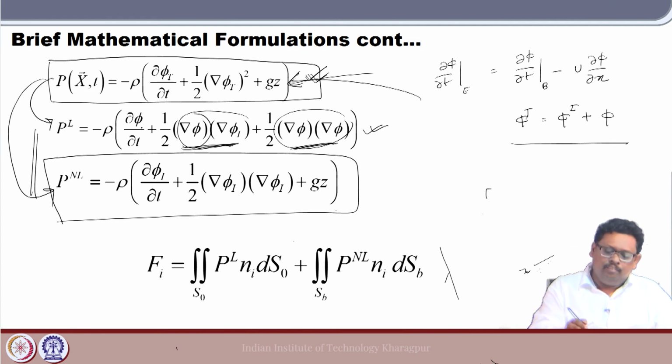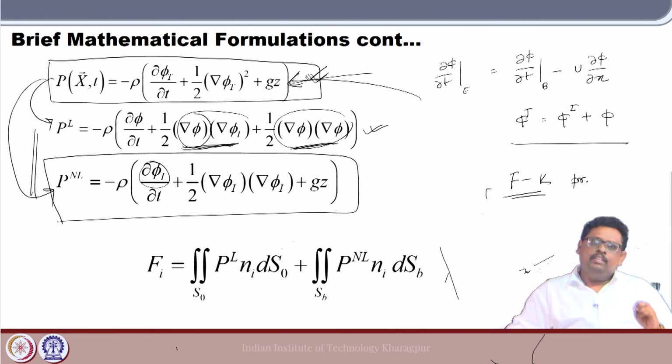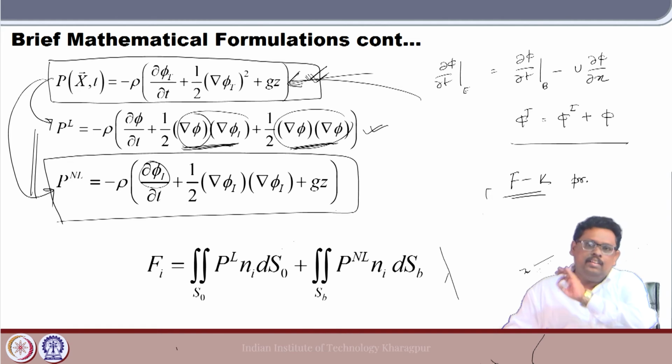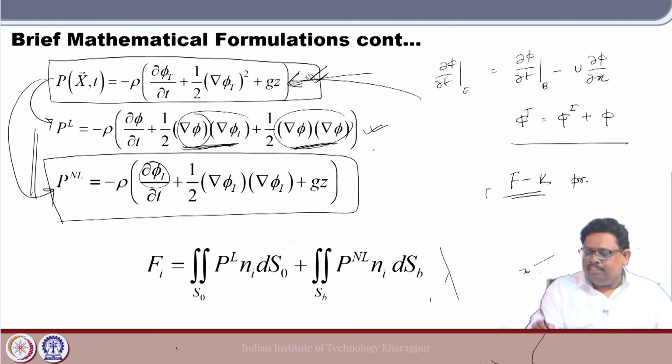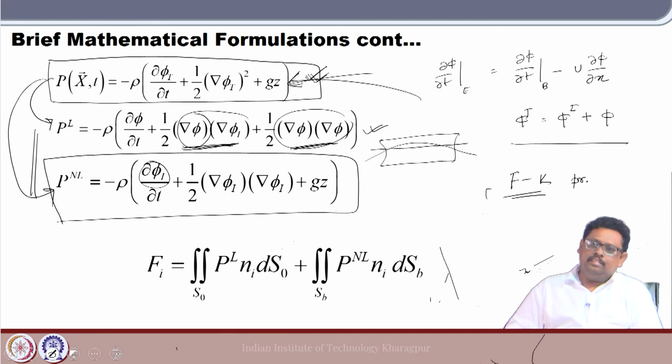However, there is another component which is the incident. Now, what is del phi I by del t? It is nothing but the Froude-Krylov pressure. So, this is the Froude-Krylov pressure term, right. Now, when you calculate this Froude-Krylov pressure, I can calculate this pressure analytically. Now, when I calculate this analytically, I can take the exact wave surface. So, when we calculate the pressure because of the wave, definitely I can do that with the exact free surface, right.